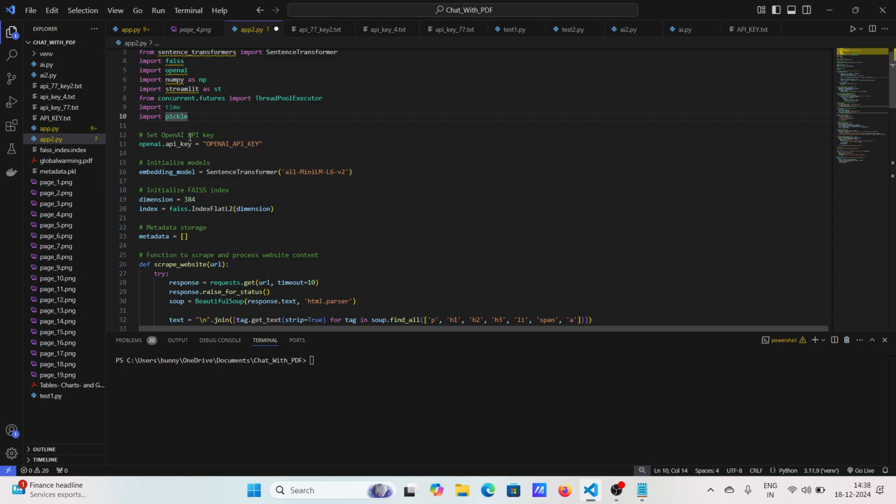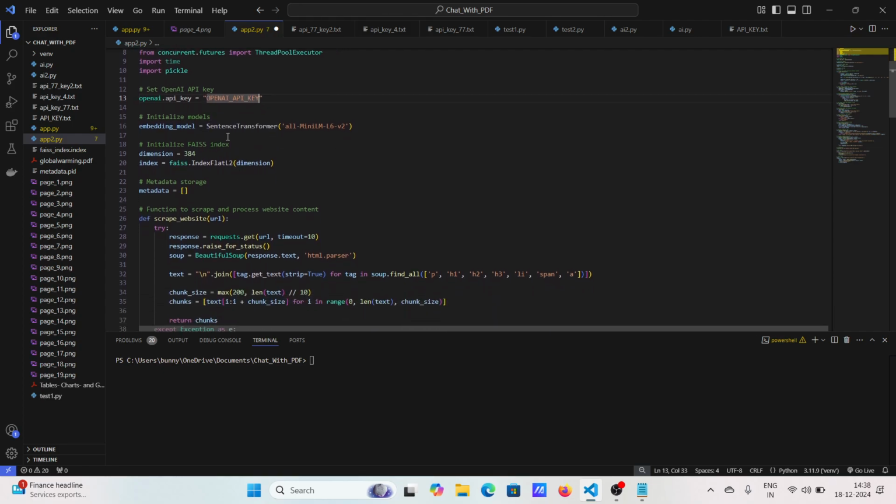So okay, first of all, setting up the OpenAI API key. I removed the key and set it as the OpenAI API key, so we have to add the key here. The OpenAI API key is set with your own key to authenticate the requests made to the GPT model. So, model initialization, sentence model initialization. SentenceTransformer initializes the pre-trained model all-MiniLM-L6-v2 for generating embeddings for the text chunks and user queries.